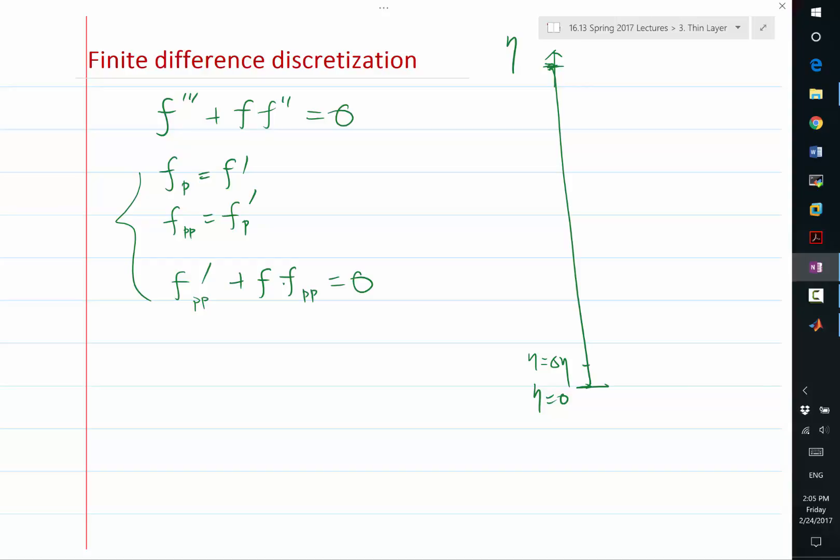And we can probably look at the solution and answer what is big enough. The lucky thing is that we know this is a non-dimensionalized equation, and we know the solution should have a length scale of around 1. So we know what to choose. If we choose the maximum eta to be 100, it should be good enough. If we choose maximum eta to be 1, it's probably not good enough. You can probably see what is big enough by looking at the profile of f prime, which is a scaled version of the boundary layer velocity profile.